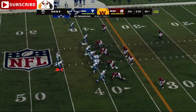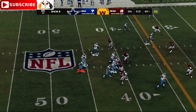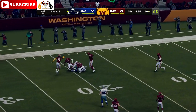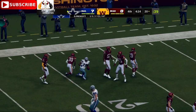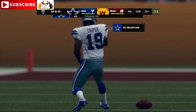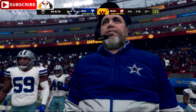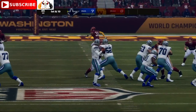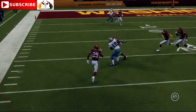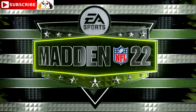The Cowboys on third down, just one for three thus far. This will be third and six. Now Prescott. And this is caught, Amari Cooper. And he will have a Cowboys first down as they're able to get the third down conversion. That certainly appears to be a critical conversion right there, because not only do they keep the drive going, they take valuable time off the clock as well. They have to feel really good about that last completion.